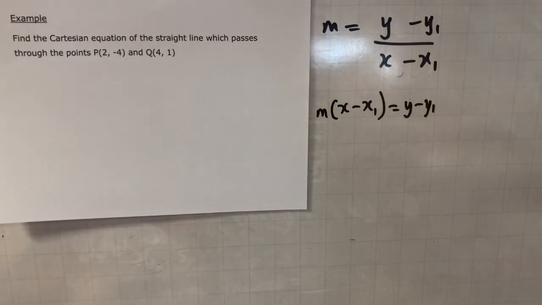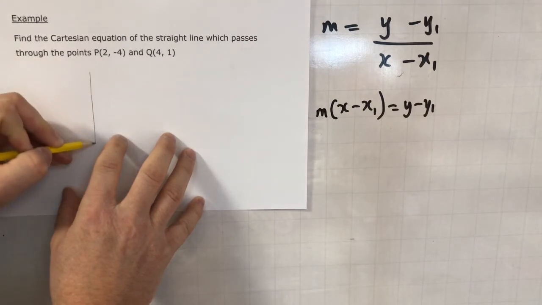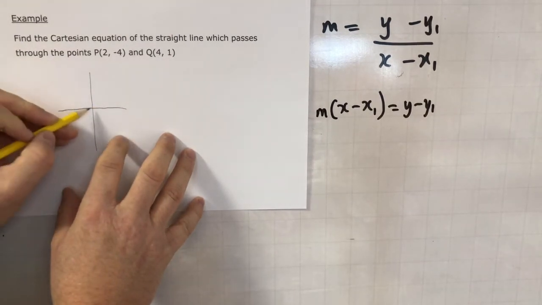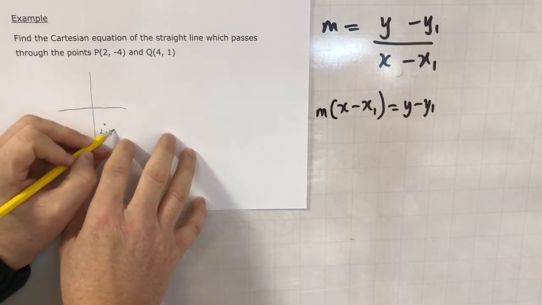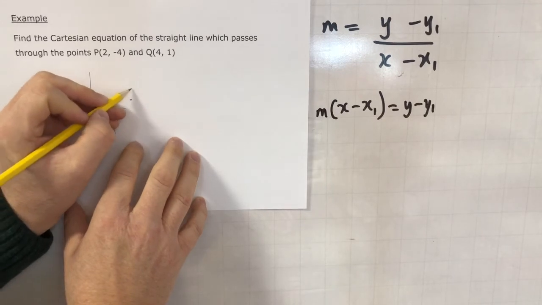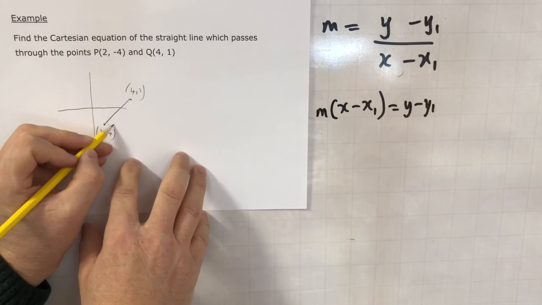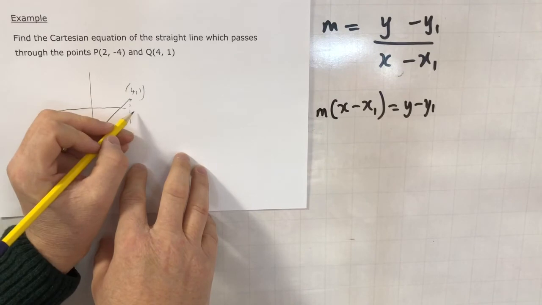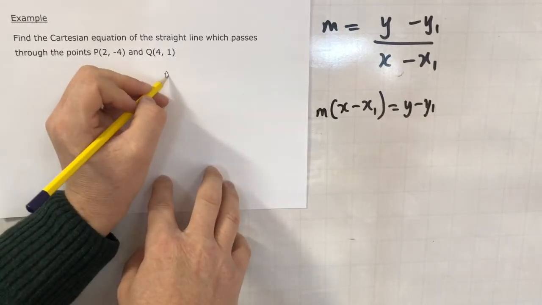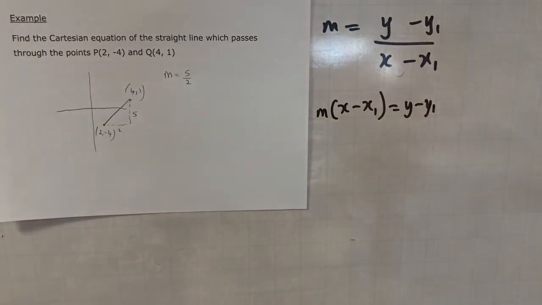As with the previous, draw a sketch to assist to find the equation of this line. So at 2 we're at -4. At 4 we're up at 1. So we can see that we've gone 2 across and we have gone 5 units up. So therefore the gradient of that line is 5 over 2 or 2.5, though I'd rather leave it as 5 over 2.